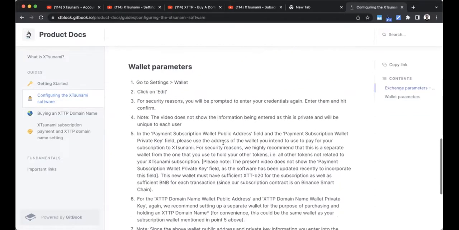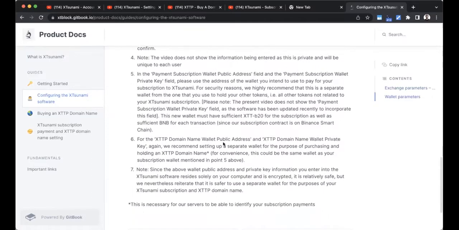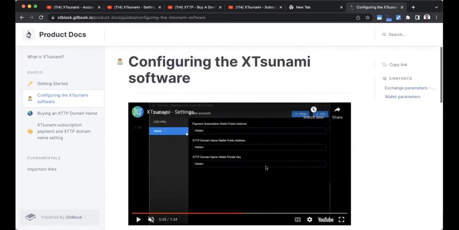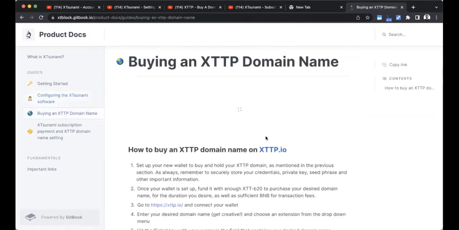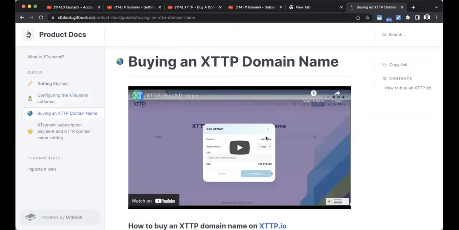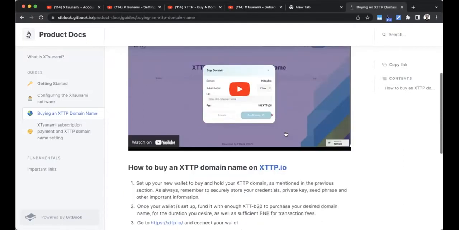Everything over here is step by step and pretty straightforward. If there's any questions, please feel free to ask. I'll move now to buying a domain name. So why do you need a domain name in the first place? One reason is that it's an identifier and it tells us that it is you who are trading, like that domain is connecting to our servers and to the exchange, and basically we can identify that the subscription, however long you've paid for it, belongs to this domain. So that's an identifier. That's the reason why we have this domain.